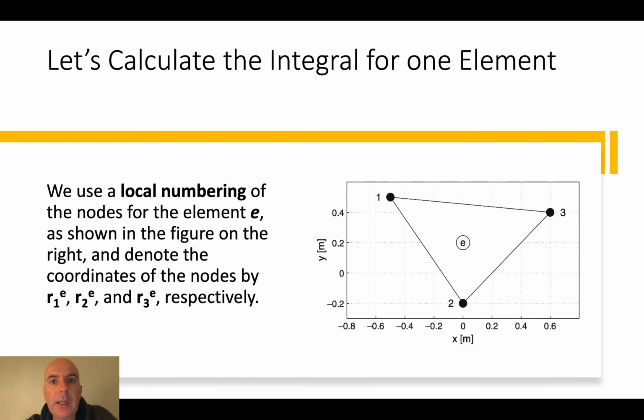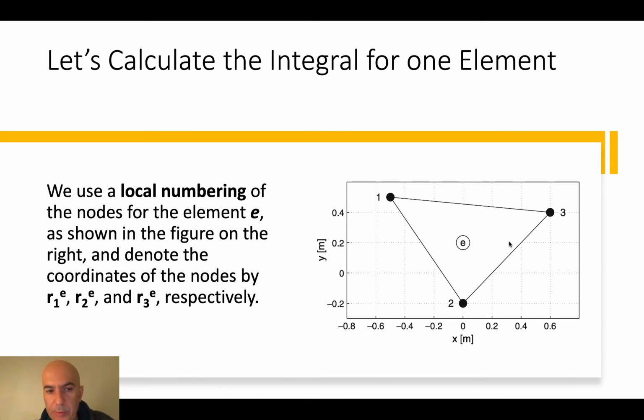So let's calculate the integral for just one element. As soon as we know how to calculate this integral for one element, then we can sum up all the contributions for all elements to calculate the big assembly matrix. In this case, we use the local numbering of the nodes for the element E, as shown in this figure.